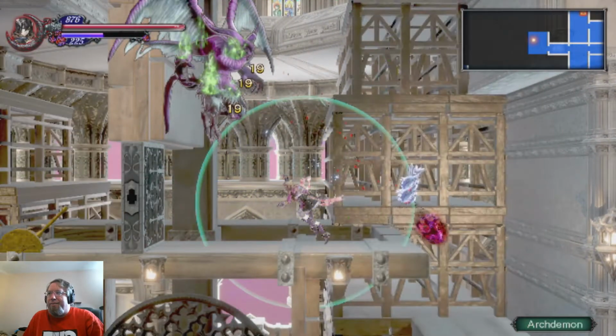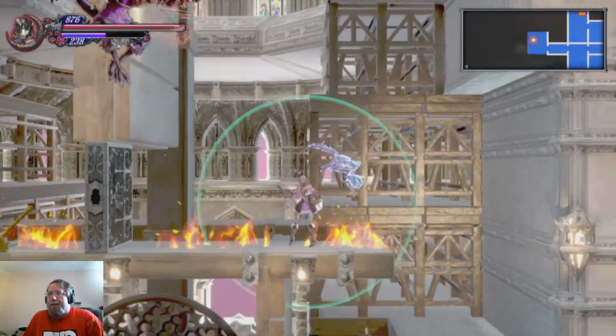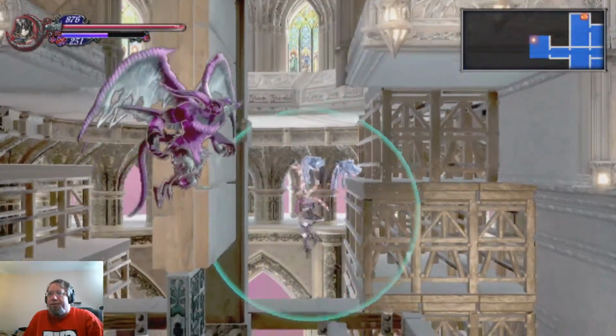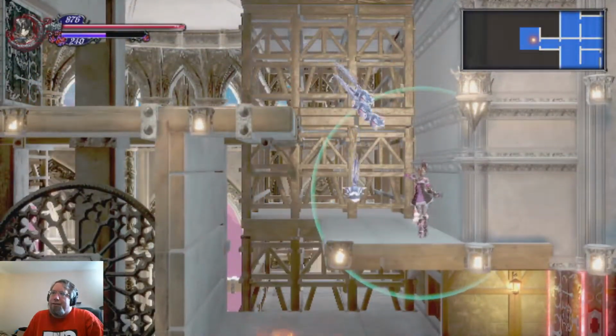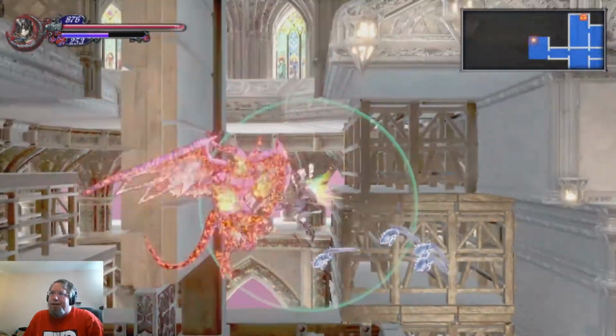Definitely like that HP max up. Oh, balls. Get him. Wow, they're doing like no damage. Alright, this sucks. Can you come this way so I can hit you? There you go.